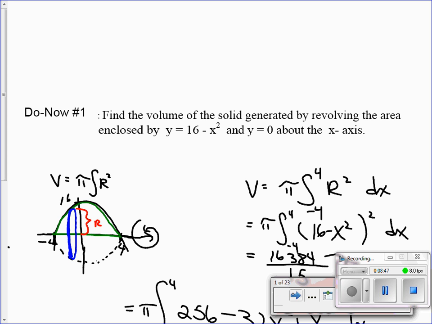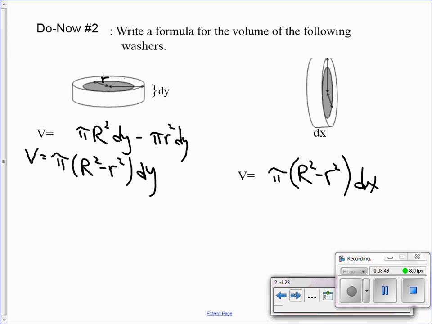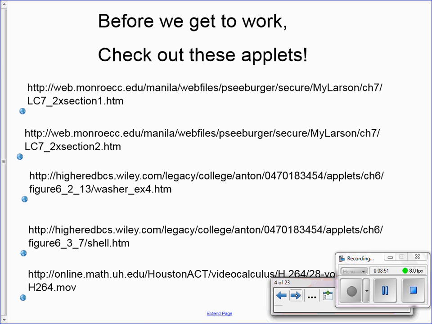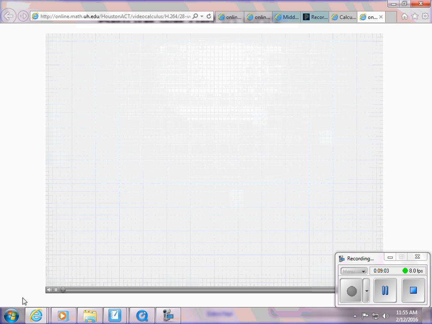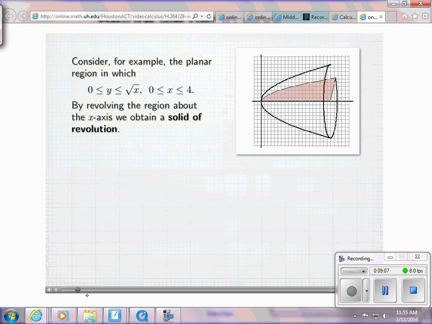And I had some cool apps to demo this, but they don't work. But I do have a quick little movie. It's not as good, but it'll give you the idea. And then I'll fast forward it. Turn the sound down.